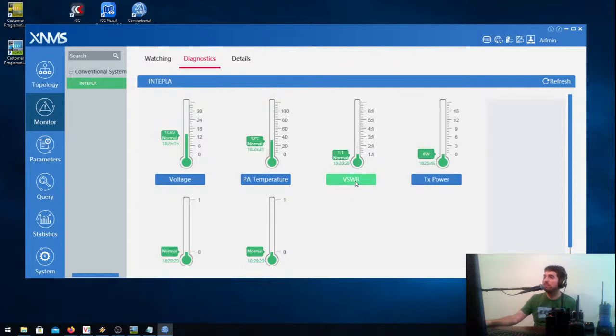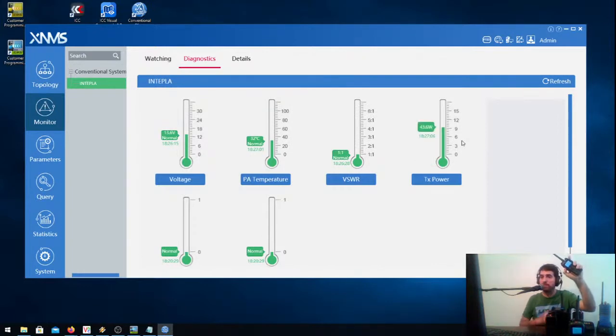The VSWR value, which means that all the RF section is working okay. The TX power, which is right now 0 watts. And if I press the PTT button, you need to view that this value increases to the value we defined in the repeater.